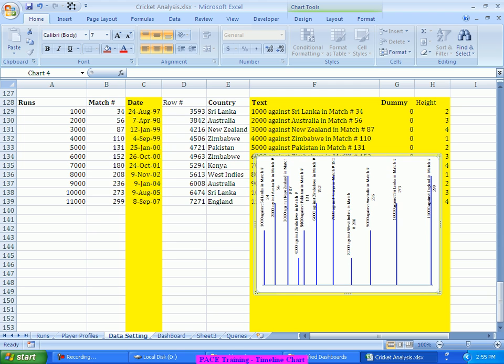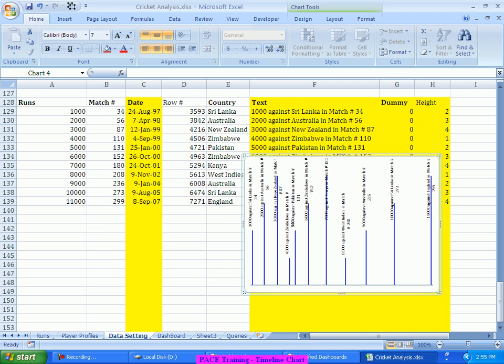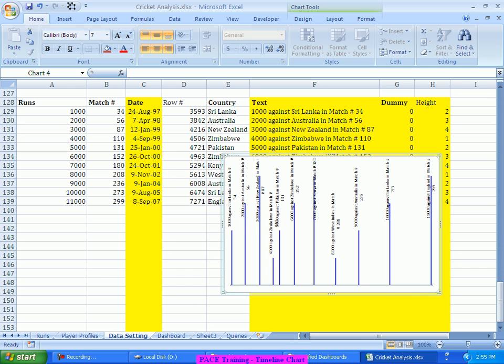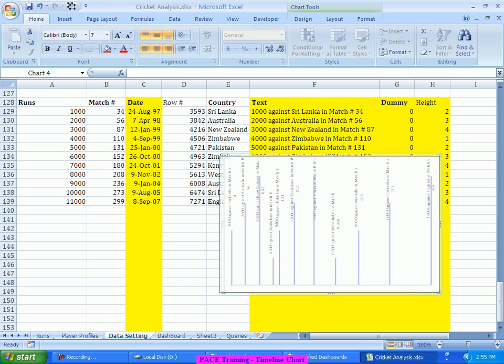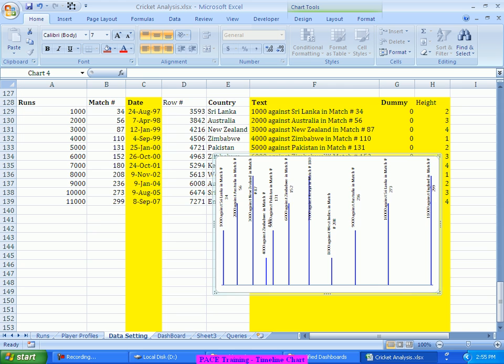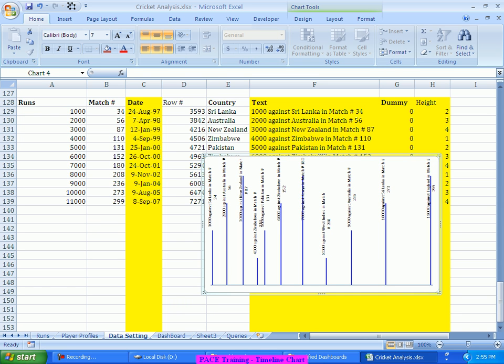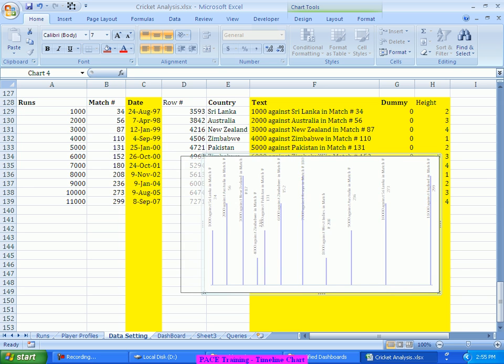I'm not going to dwell in more detail on it, but at the end we are getting the data that is required to be presented, right? You expand it to whatever extent you want.